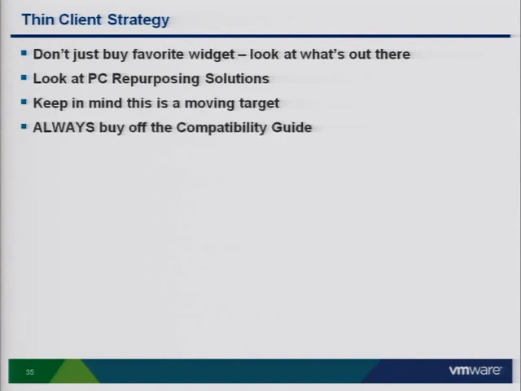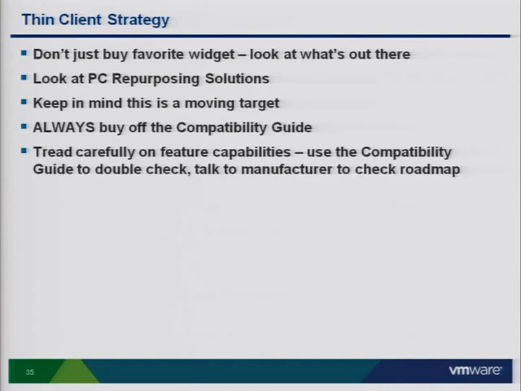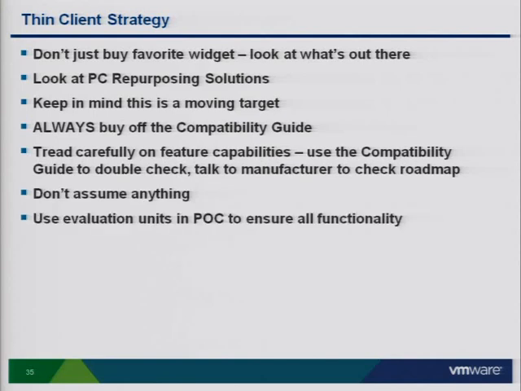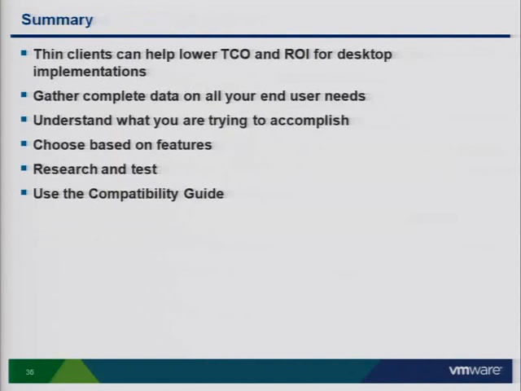That compatibility guide is going to change, so always try to buy off that compatibility guide. Always look at what's going on. There'll probably be a flurry of new devices on the compatibility guide, or at least updates for View 4.5 once we ship. Make sure you're, again, using the compatibility guide to double check. Don't assume anything. Make sure you're getting evaluations. Test the heck out of things. Make sure everything's going to work the way you want it to work.